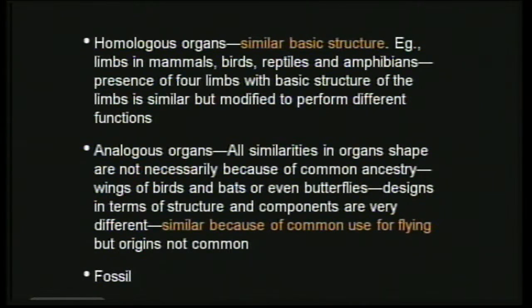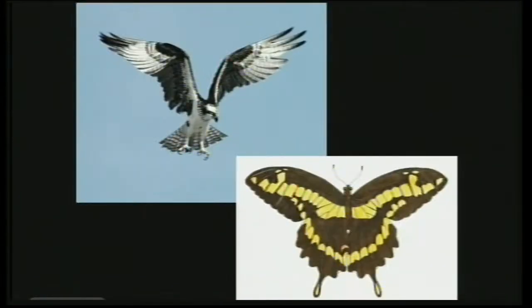Although the example we are citing here doesn't tell us much about evolution, it still tells us that organisms have similar characteristics based on usage. Because they want to fly, they have wings to fly. Birds have wings to fly, and similarly butterflies also have wings to fly, although in terms of evolutionary history they are not related. There are other organisms which show similar characteristics because they share a similar environment.